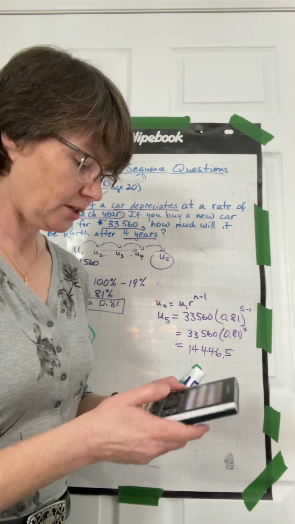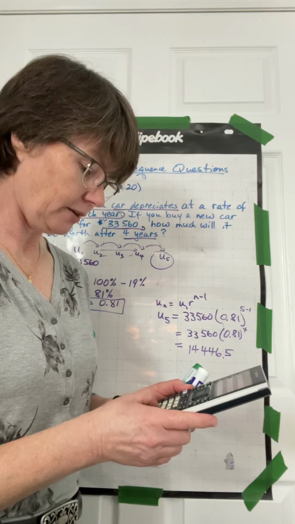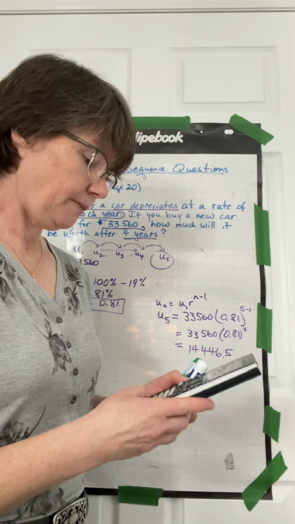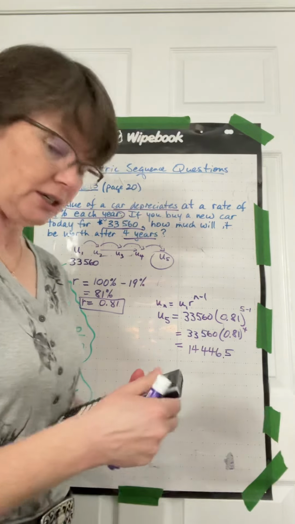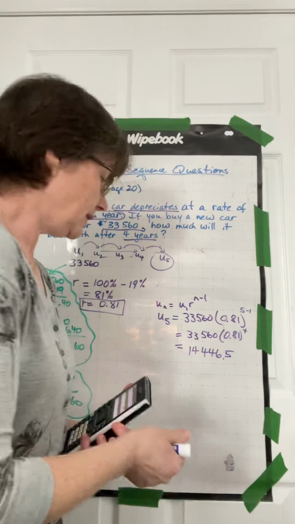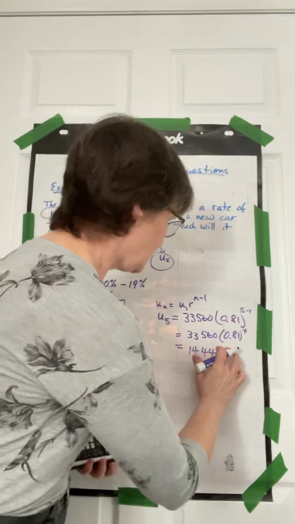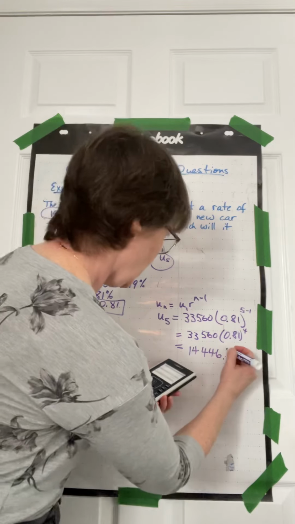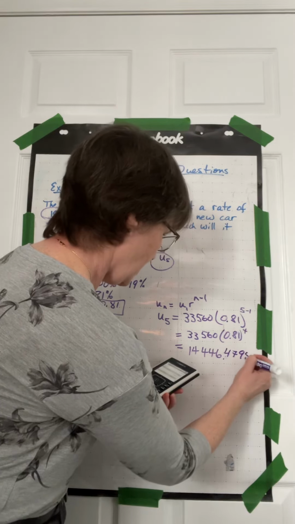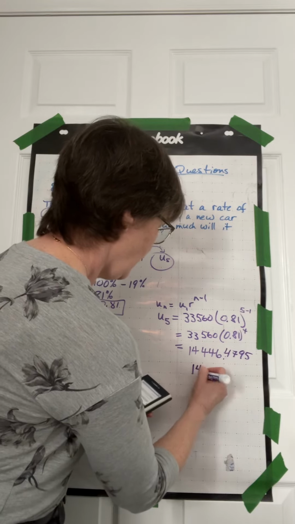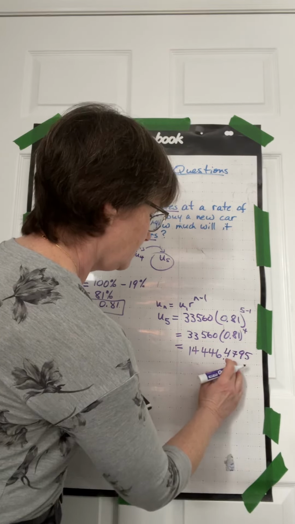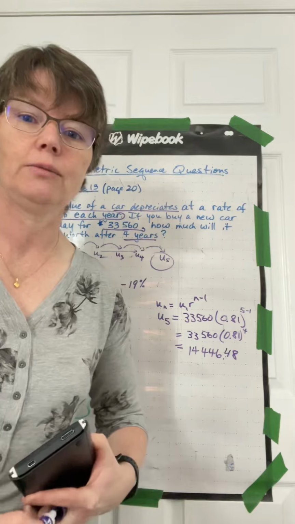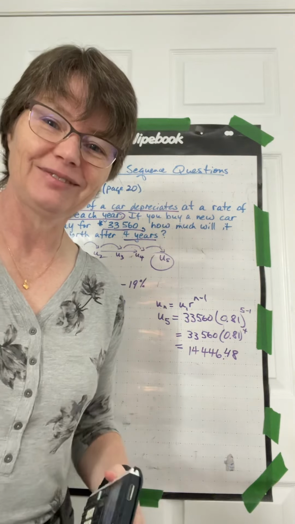Okay. It's going to change things on my scratch pad. I'm going to redo my calculation. Times 33,560. And now I have a lot more digits, which allows me, with money, we want to the cents. It's actually 14,446.4795, and it goes on and on. So therefore, we want to round this to the nearest cent. So this would then be 48. Okay, so that's how it works with money. You want to calculate the money right to the cents. There you go.